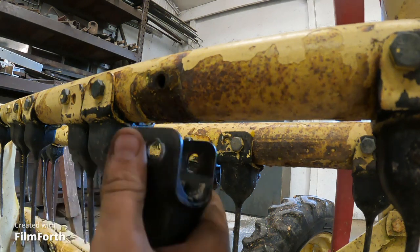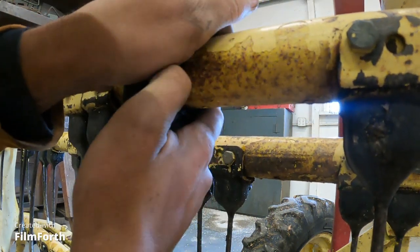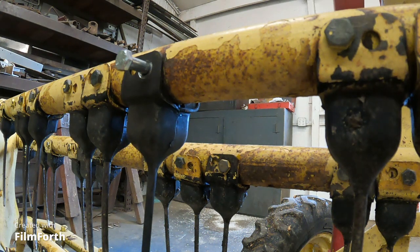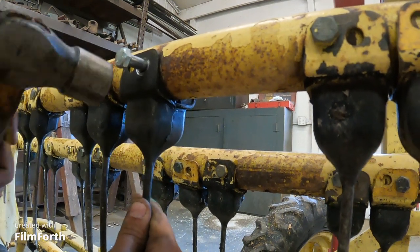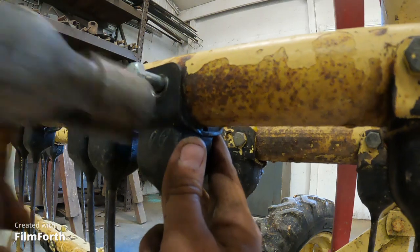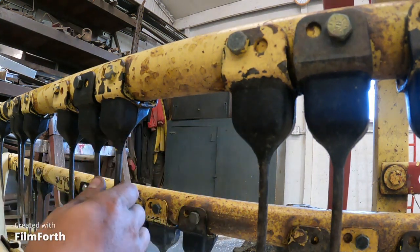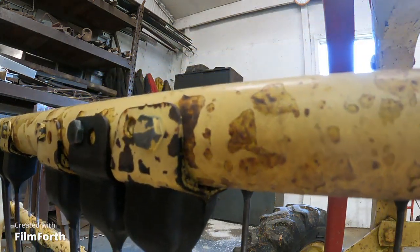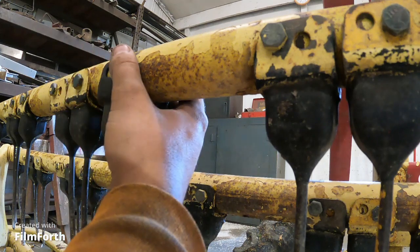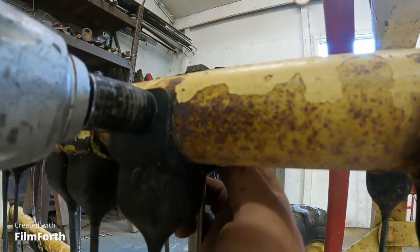Yeah, I'm just doing some thinking. Okay. It needs a little bit of persuasion. And I got my hammer here. I'm gonna use it ever so gently. I know you guys are probably saying, oh, you're screwing the threads up. I've had my wrench. Yeah. I have found my wrench. It's stuck on the back side of the bolt right there. Well, I was waiting for this stupid Craftsman impact gun to make up its mind what the heck it was gonna do.